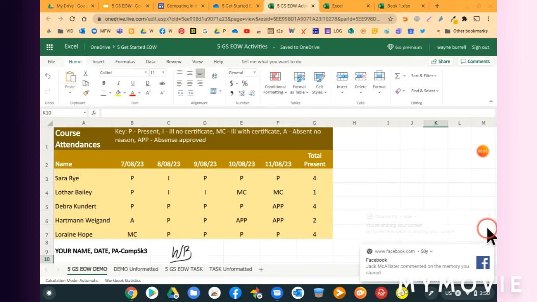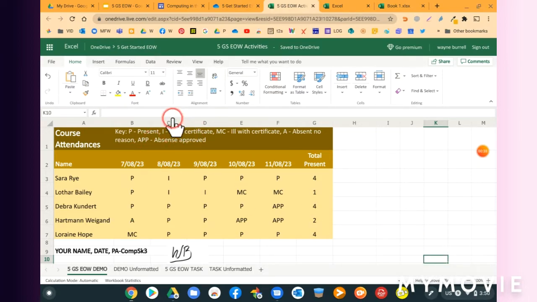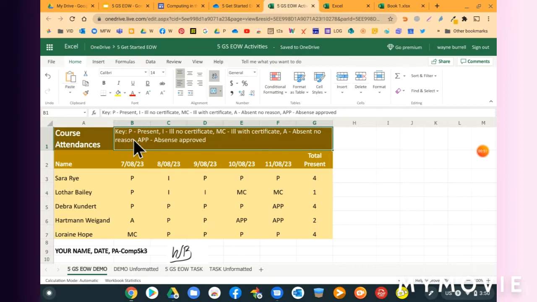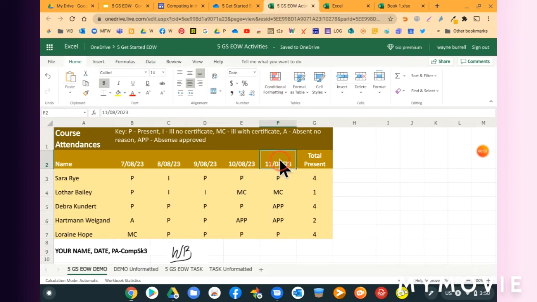This is the exercise that you're actually going to be doing. It's like an attendance roll, so course attendances. And you can see the columns and rows. There are date fields here.